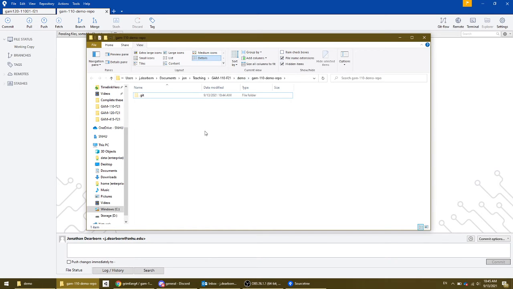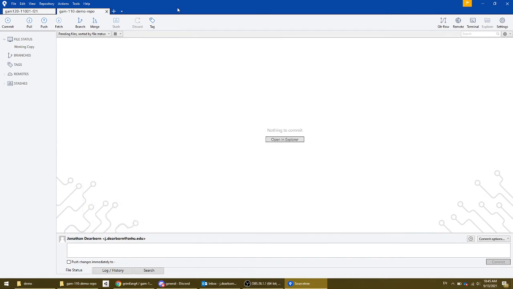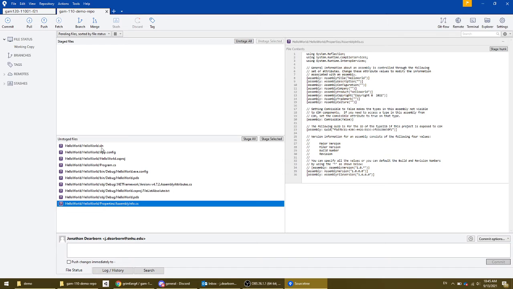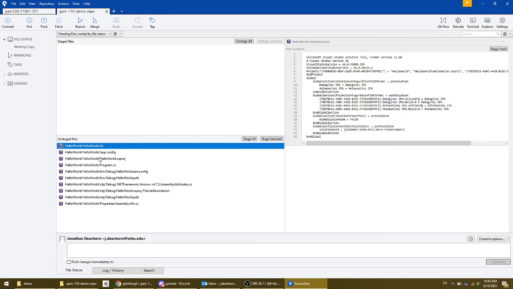So I have a couple of things that I want to do. Here I have a Unity project, and here I have a Visual Studio project. We'll put the Visual Studio project in there first. Okay. So I've added this into the same folder. Now if I go to Sourcetree, it recognizes that there's some new files in there, unstaged files, ones that I haven't selected to be saved in my repository, to be tracked by my version control.